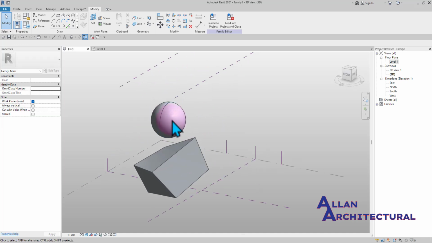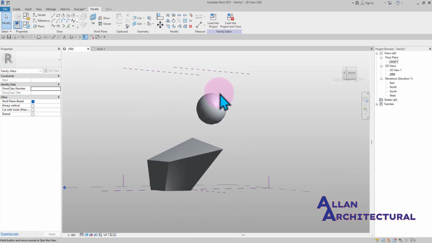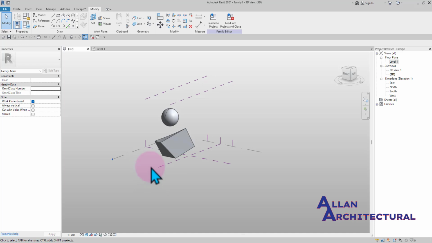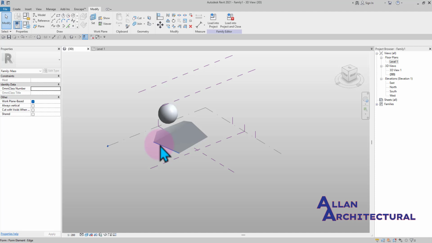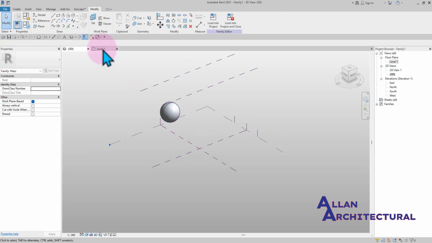So I think I'm fine with this in there. Now we have this sphere in here, which is perfect for me. You can use this for your project or any kind of project that you want in there. We are going to be looking at most other stuff in there. Let me hit my tab key, make sure I select this entire form, and then delete this form. And let me go back into the 3D view.